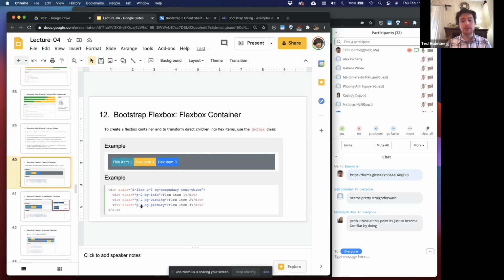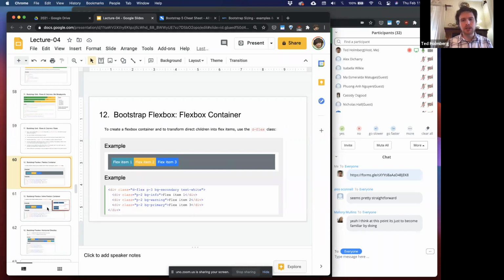These are all div elements, so those are typically block level elements. But since I put them into a Flexbox, the entire point of a Flexbox is to be able to flexibly grow my elements out, and the default behavior is to grow them out in row order, so it grows them out horizontally. It places one after the other after the other, just like what we learned with CSS.